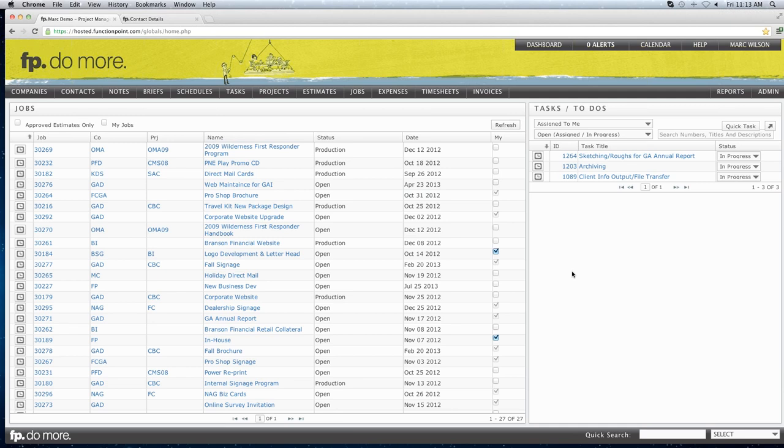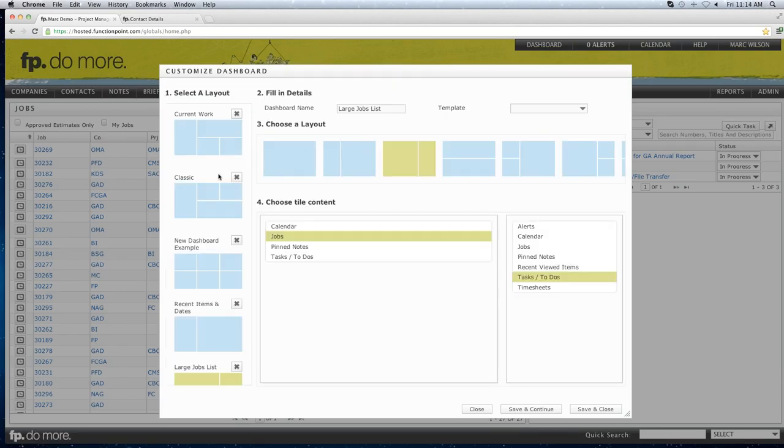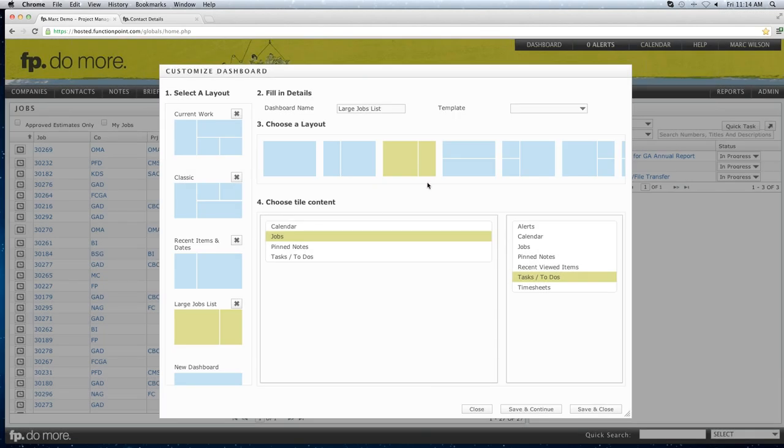After you make a template, are they able to be removed from the system or do they stay? I believe they stay, but you may know a bit more than me on that one. That's a good question, and I'm not entirely sure. Let's take a look here and see if we can delete them. So let's, oh, yes, you can. You'll notice here beside the template, there's a little X button that will represent deleting it. So if I wanted to delete our new dashboard example, I'd select the checkbox there. It's going to ask us, do you want to delete this? Yes, we do. Delete the template.